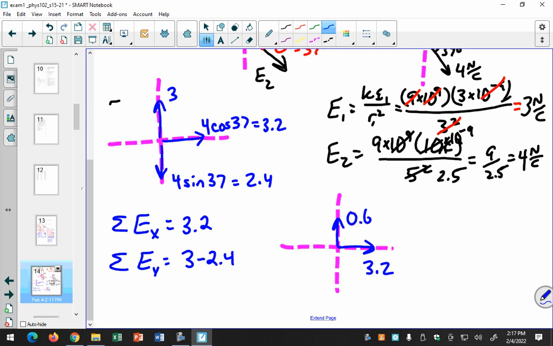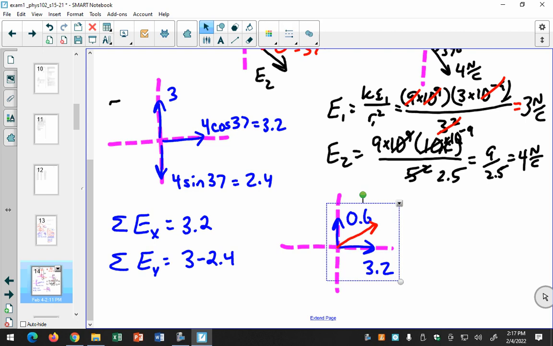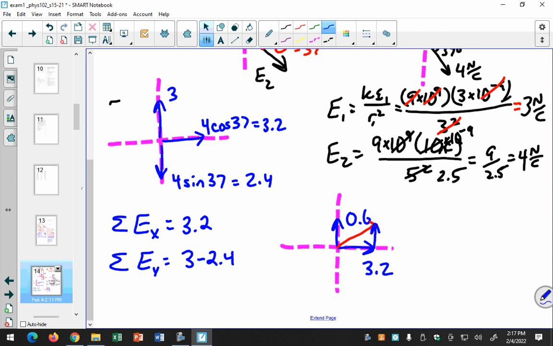And then the final question is, what is the magnitude? And then I think there's a separate question that asks, what is the direction? So what is the magnitude? I'm looking for the magnitude of this vector. I can redraw this vector over here. This is my 0.6 vector. So the magnitude of my vector is equal to, that's what that means.